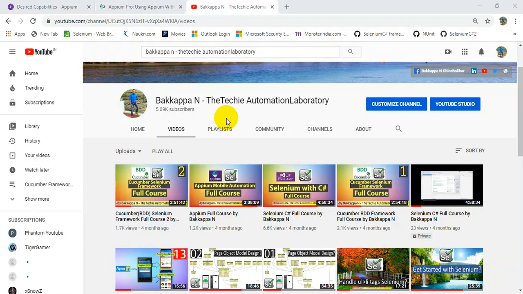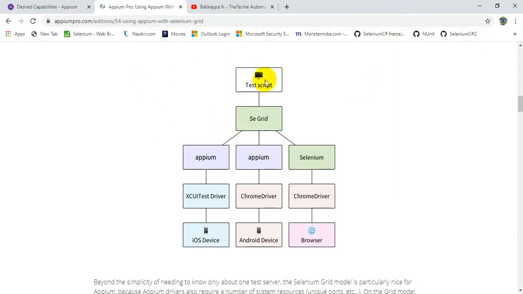So in today's tutorial, I'll just talk about the setup part. Before moving on to the setup part, I'll walk through a simple diagram here. Nowadays, most of the organizations are moving on to the Selenium GRID because, let's say today I want to execute my, it can be a mobile automation script or a web automation script, on one of the infrastructures. The next day I want to execute my automation script on a different infrastructure altogether.